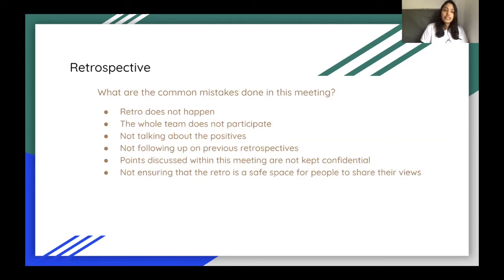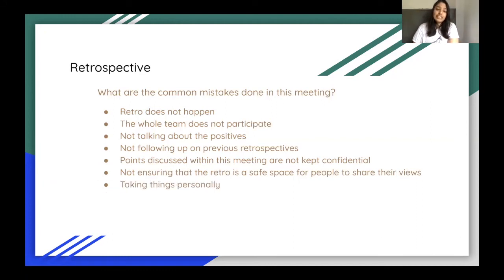People discuss points here because they trust one another. And that's why I've said, right, retrospective is a safe space. And the safety of the space does not just fall on the Scrum Master. It falls on every single member of the team to make sure that the information said in this meeting stays in that meeting.